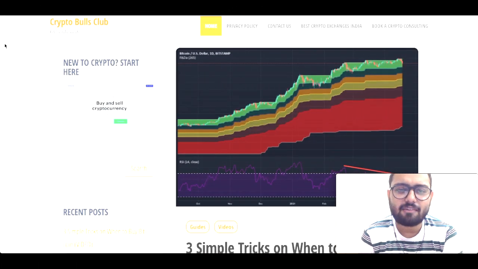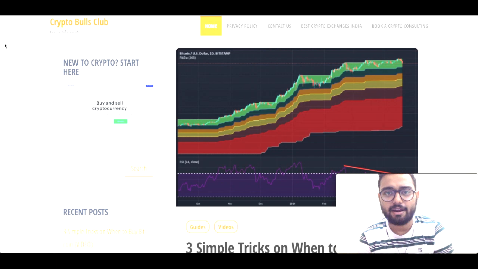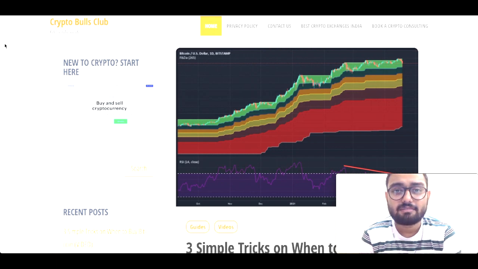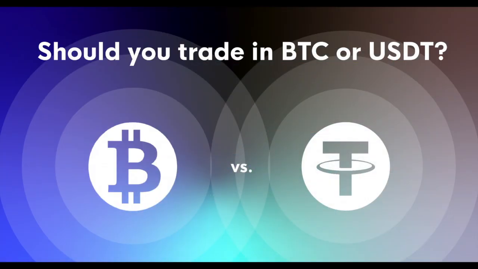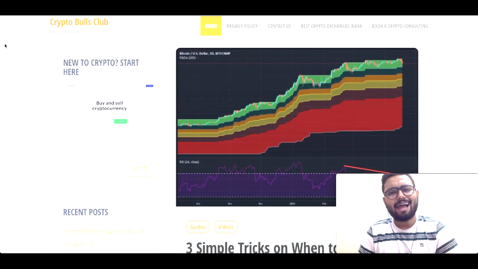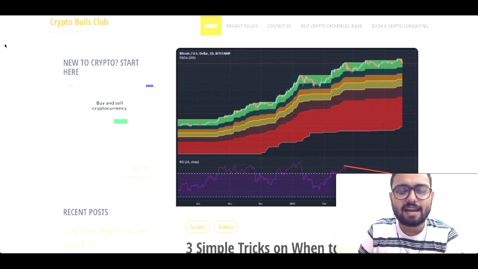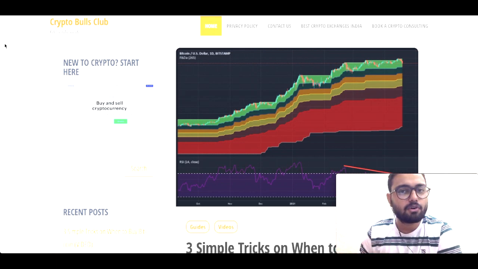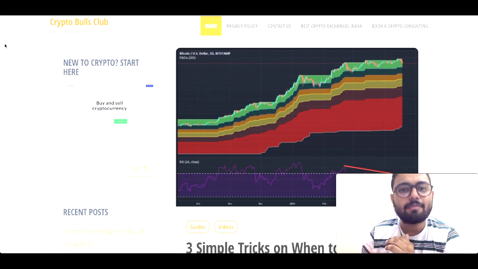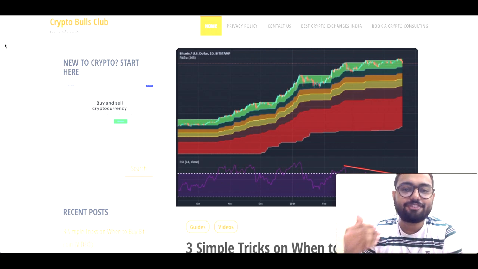The last mistake that I want to highlight is pretty common even in traders who have been trading for more than 5-6 years, right? And the common mistake is trading altcoins with the US dollar or any other stable coin. Now, while trading in altcoins, we need to understand that it's all about the opportunity cost. What is the opportunity cost? Let's say I'm investing $100 in a particular altcoin. What would have been my returns if I had invested that $100 in Bitcoin?